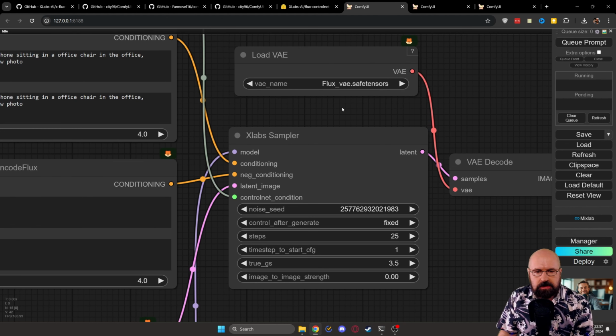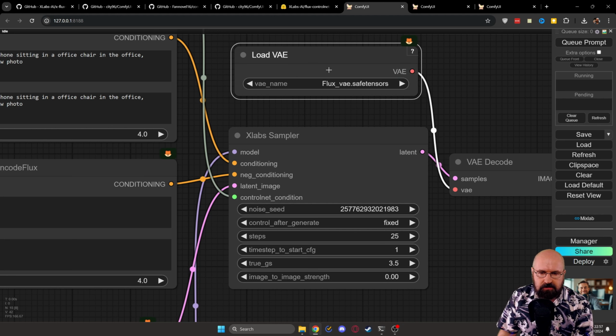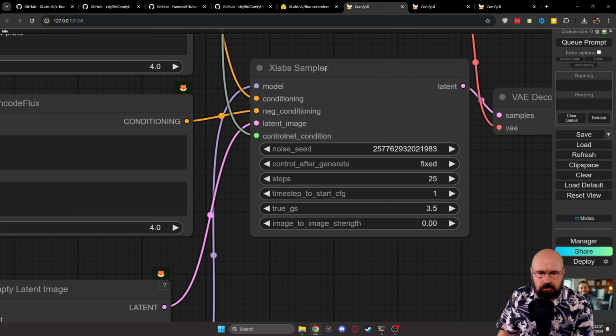And also make sure that up here where it says Load VAE, you load the Flux VAE. Now this file is not called Flux VAE when you download it, as you can see in my Flux installation video, and in the workflow it's just called ae.safetensors for some reason. So from the list you have here where your VAEs are, you need to select this file for it to work. And of course, the XLabs sampler also needs the model.